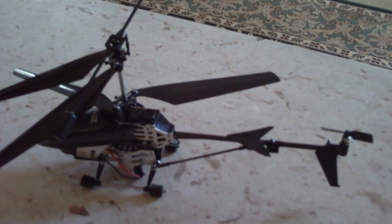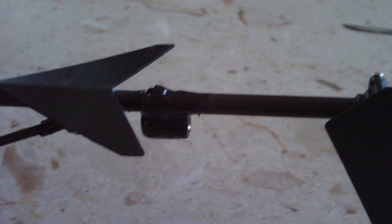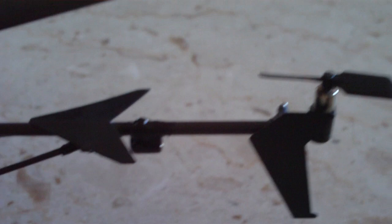Welcome back. Well, today I thought I'd show you the last and final mod for this helicopter, and that's our counterbalance weight. Now I did do a video on this already, where I was showing that I did put a weight in there, and yesterday I spent some time working on the weight itself for more permanent attachment, but also another way of adjusting the weight, which turns out I don't need to actually do now.